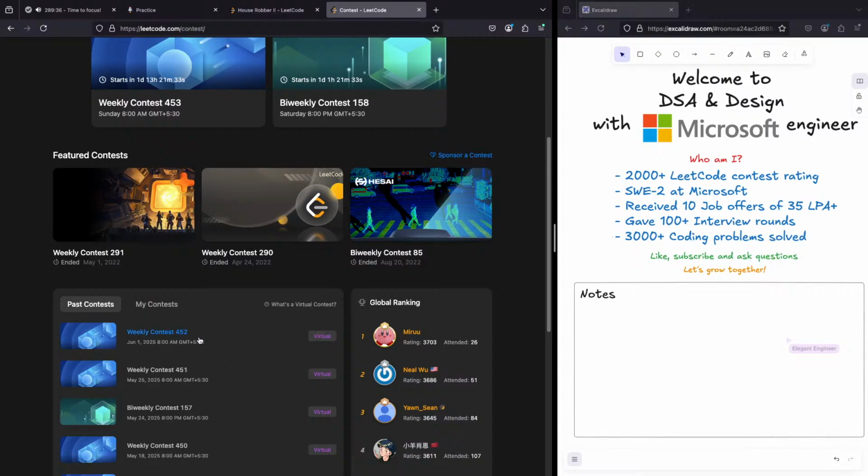You can participate in a virtual contest and then track your speed. If you want to be really good from a company-level standpoint, not from a DSA standpoint, try to aim at solving the first three problems of a LeetCode contest within 40 minutes.